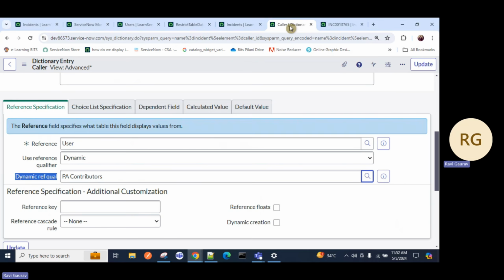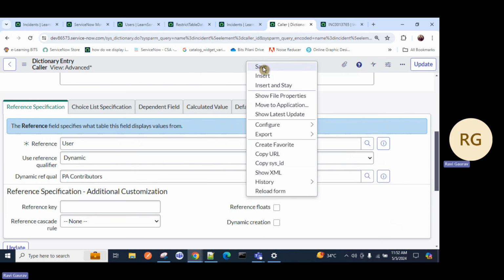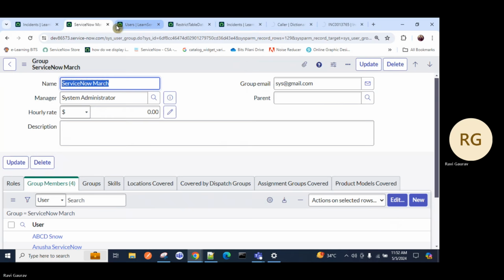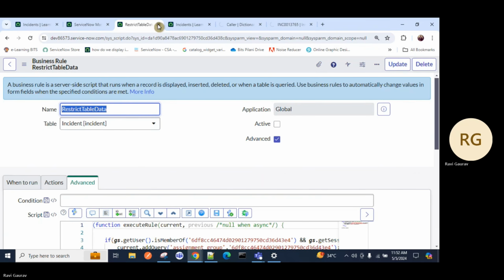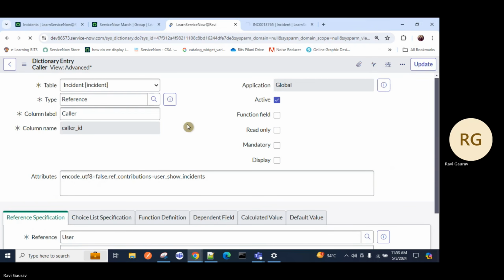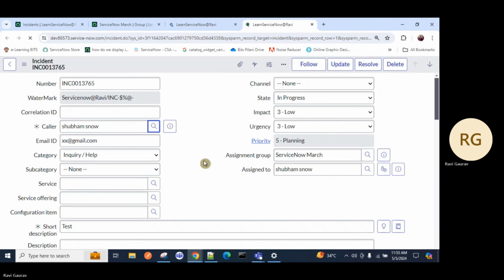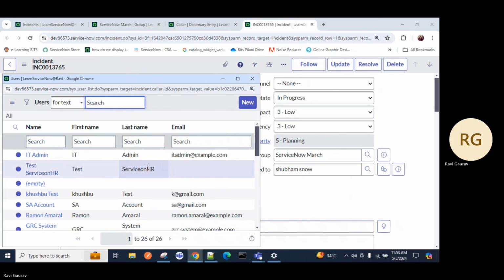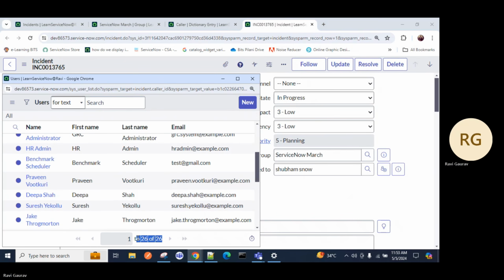But if I use this filter, let me save it. If I go back and refresh the page, now see how many callers are getting displayed. 26. So it means that some filter is there.